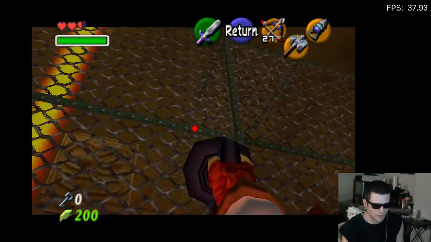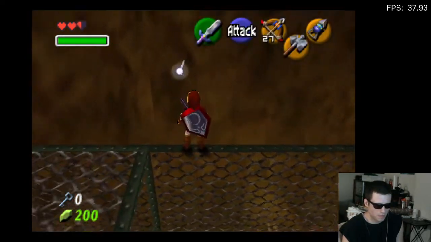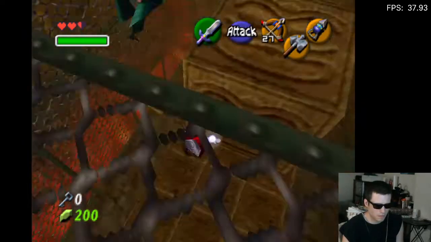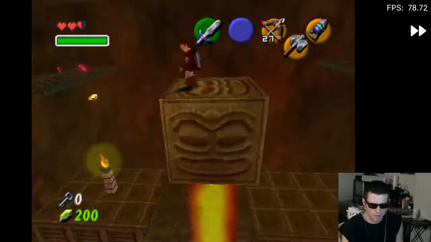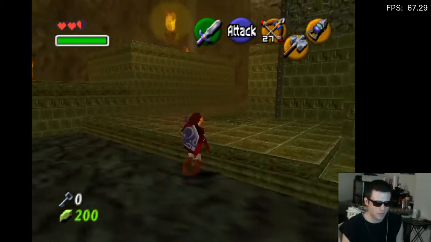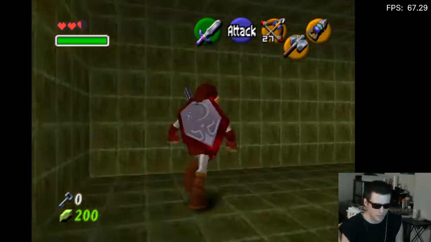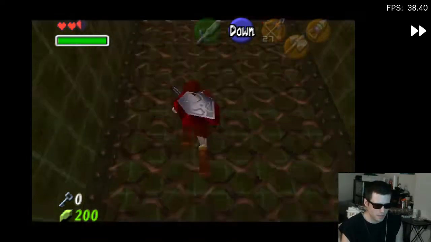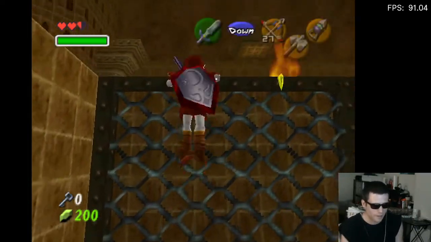That's another reason to dislike this temple. Wonder why it resets this block. Really? Oh, they reset this room too, so if you don't do that, you have to do it. I mean, you have to do that every single time. The block that I just looked at. Like, that's another stupid thing.